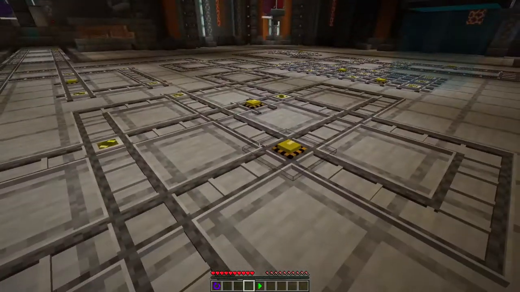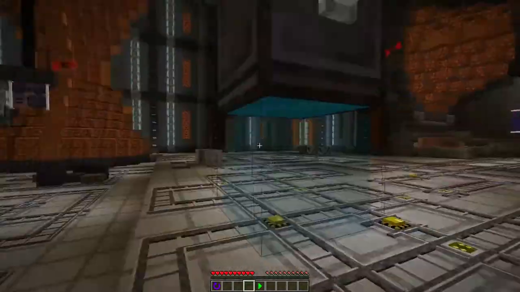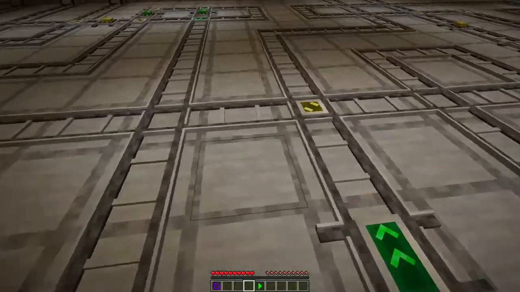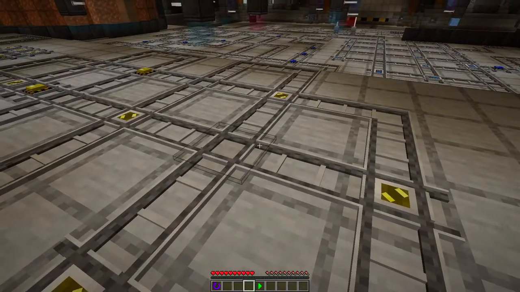So I need to get on track to hit the... to grab the cauldron here. The easiest way to do that would be to turn in, bounce, turn, and I'm on this track.